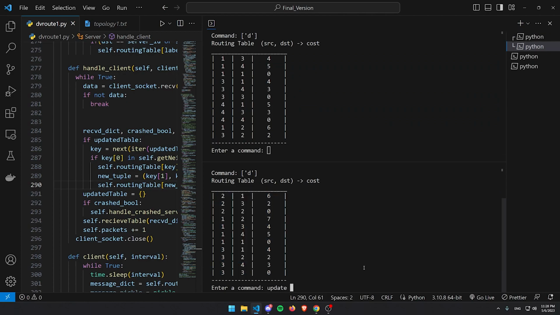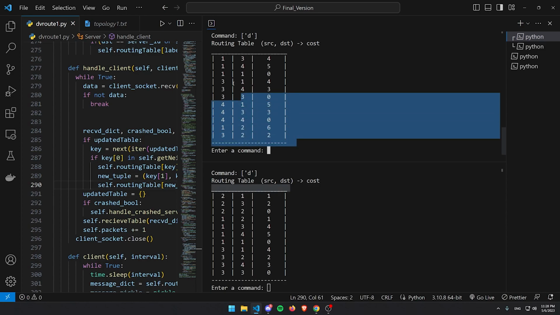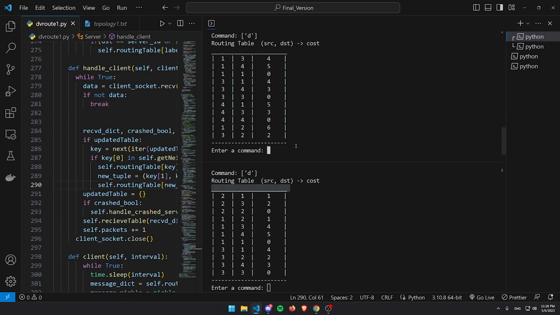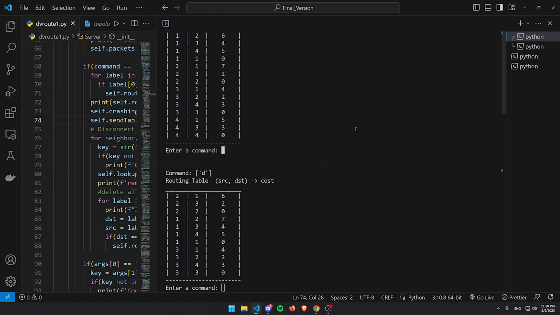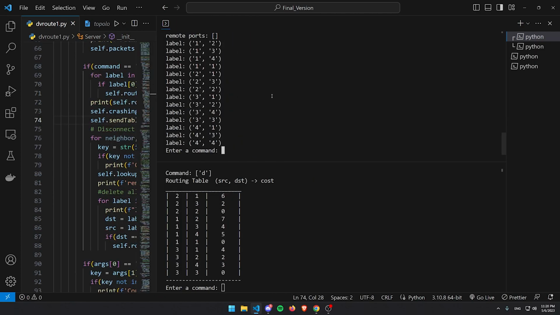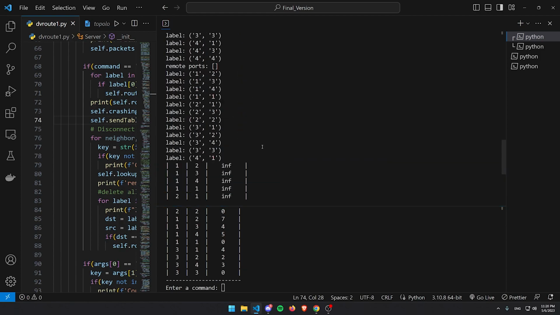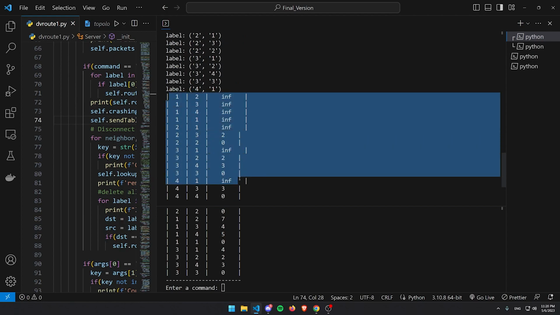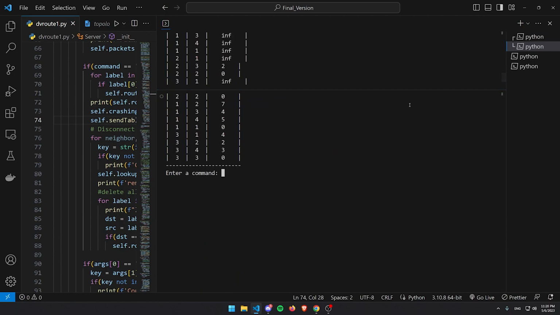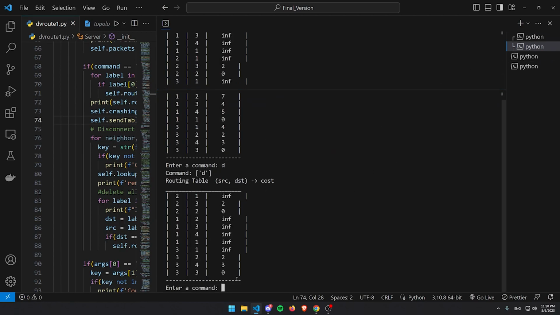And now if here I try to update from 2 to 1 as 1, that's going to get updated, and this one will not receive that data, which is exactly what we want. Now we're going to crash this one, and now if I display that data, you could see that it's now updating with the correct values, and every single other node should receive inf for the ones related to the one that crashed.